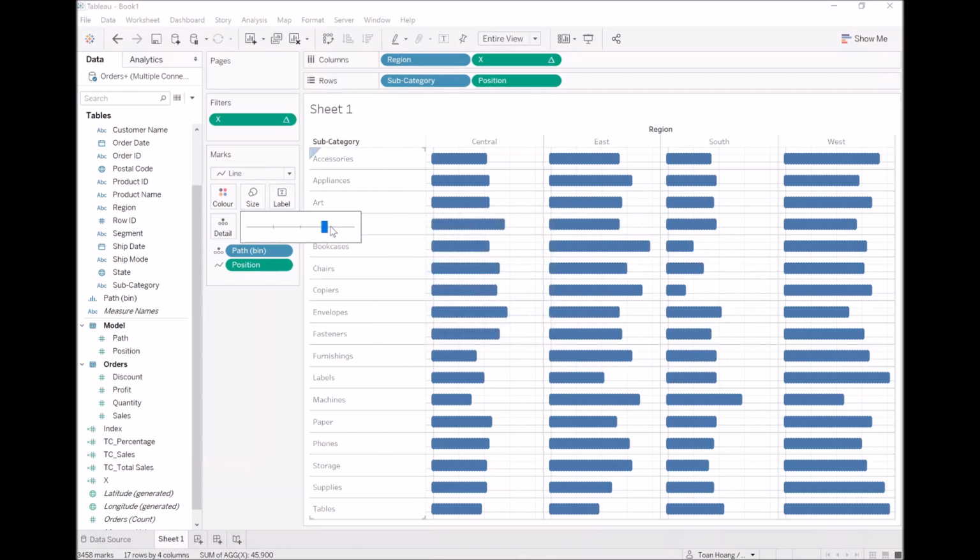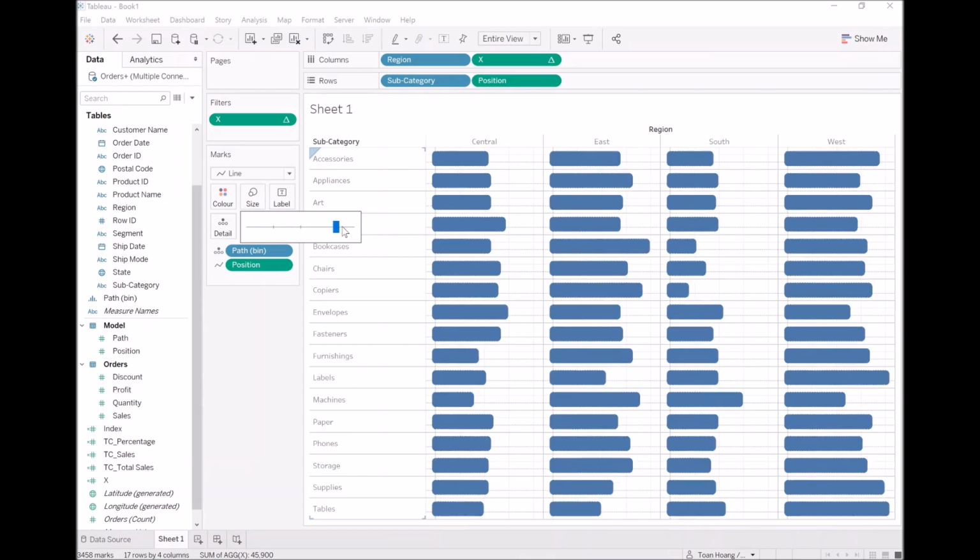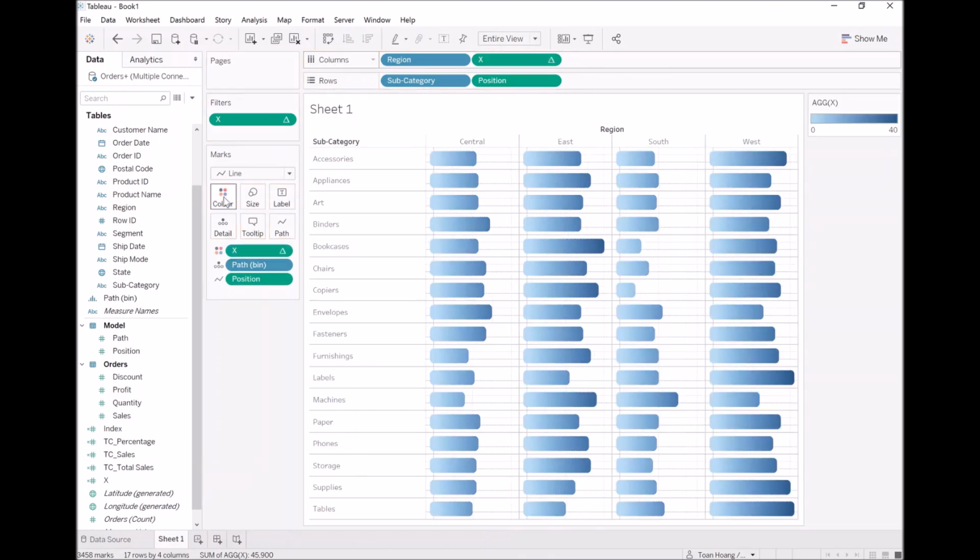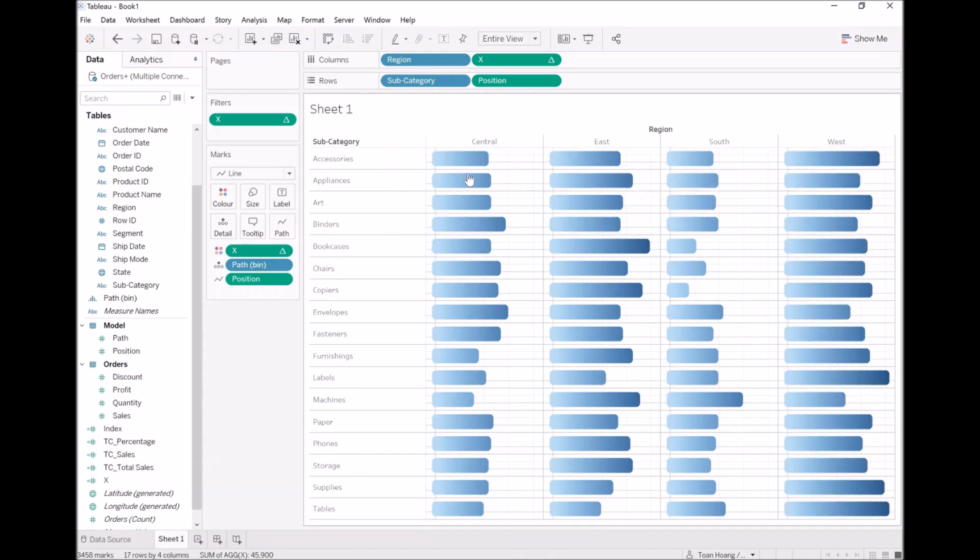Increase the size a bit more. You can see it's becoming a rounded bar. Now the last step is to keep your hand on Control or Command. Take X and drop it into color. You can see now we have our gradient bar chart.